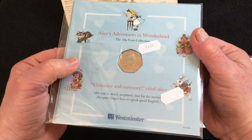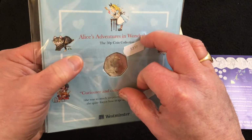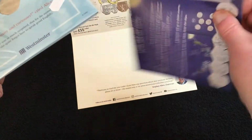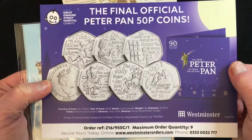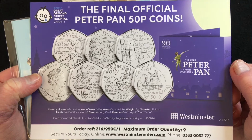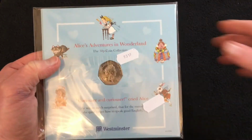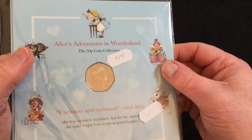Oh, brilliant! They've got a sticker. I've got 2 stickers on, so I'm going to have to see if I can sort this out before I can get into the pack itself, because it's right across the seal. Anyway, I've got this Bump here, the final Painted Pan. Actually, I've been getting emails saying from their records that I haven't got this set, whereas I have. So it's their records that are wrong. And I've also been inundated with attempts to flog me the Wind in the Willows. Right, I'm just going to quickly take these stickers off camera, and I'll be back in a tick.